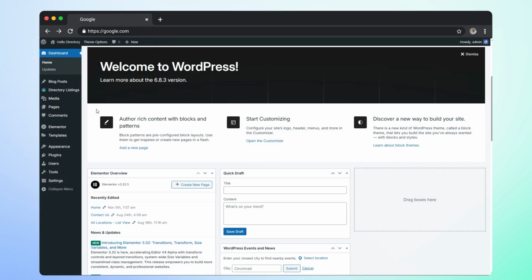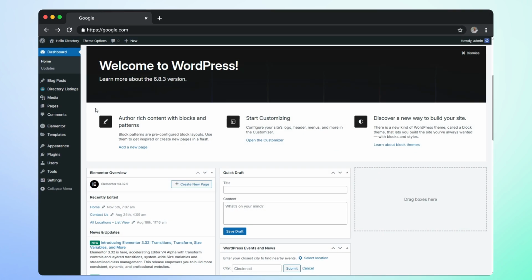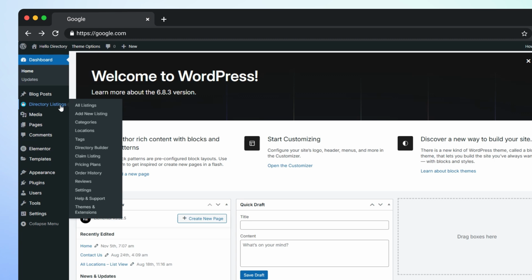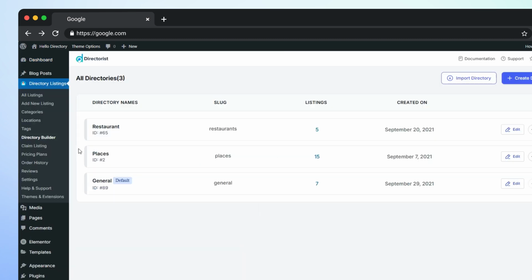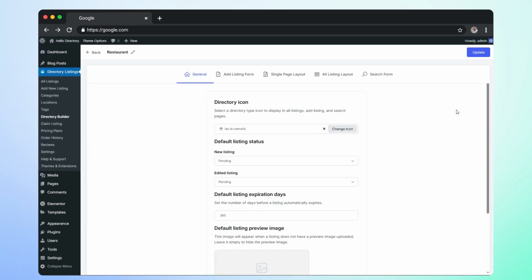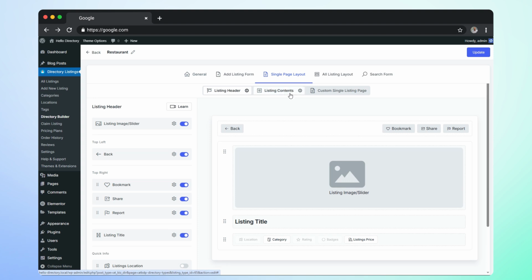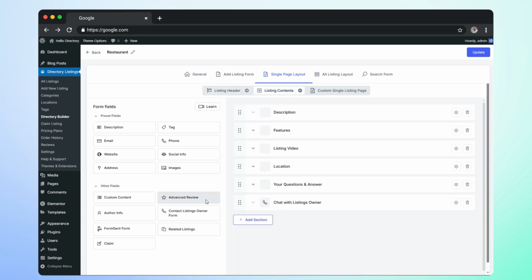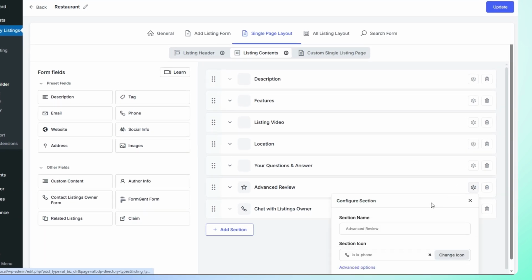Now let's add the review block to your directory layout. Go to your Directory Listings, Directory Builder, Single Page Layout, Contents. From here, drag and drop the Advanced Review block into your preferred section, typically on the right side of your single listing layout. Click on the block to open settings.